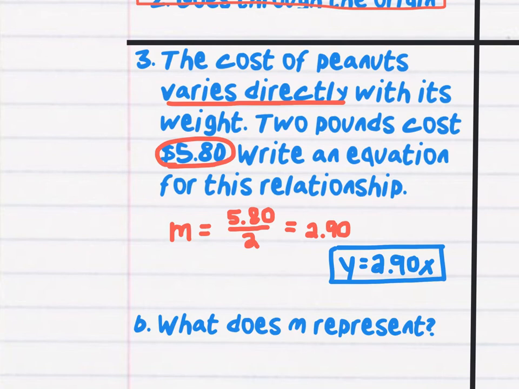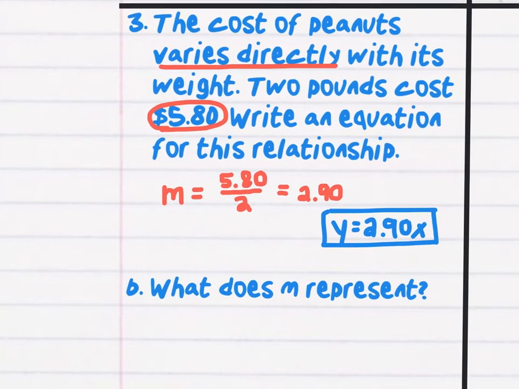Okay, before we continue with part B, what I need you to write is the movie clue, or draw a picture of a baseball. Since we're talking about peanuts, peanuts is a traditional snack at baseball games. If you can't draw a baseball, just draw a ball and label it baseball.